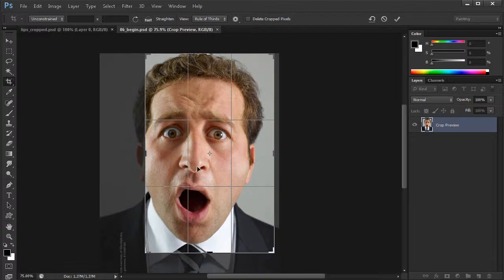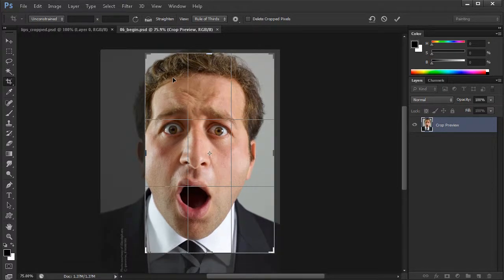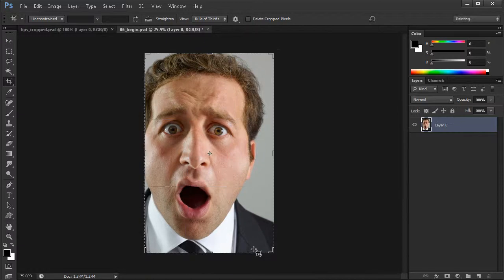Does it meet with the dimensions that we need? Things of that nature. But in this case, we're just going to assume that we are meeting all of those specifications right now ahead of time. And I'm going to drag that up so we don't have just the very tip of his hair touching the top of the poster. And once we've got this positioned, let's go ahead and hit enter on our keyboard.